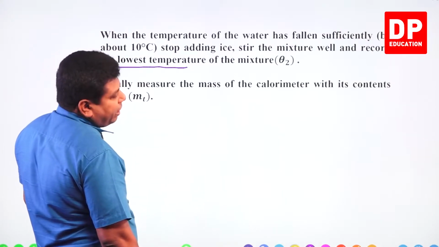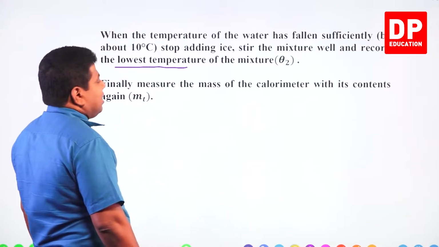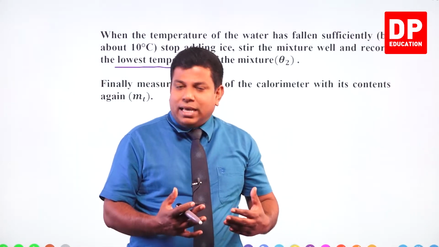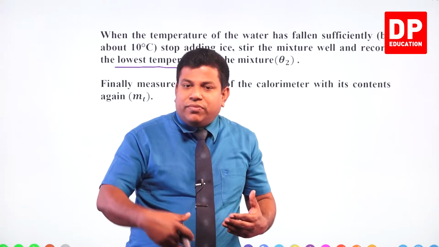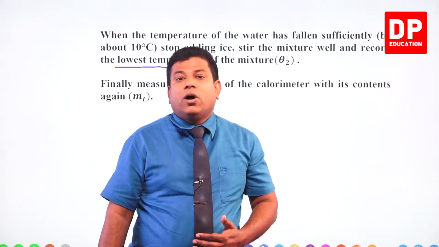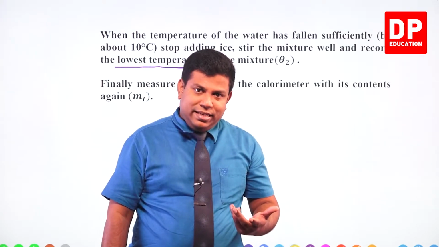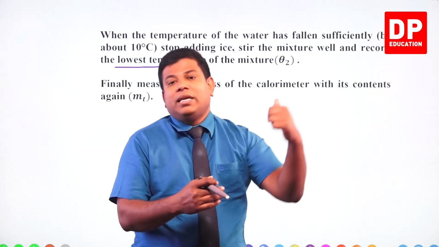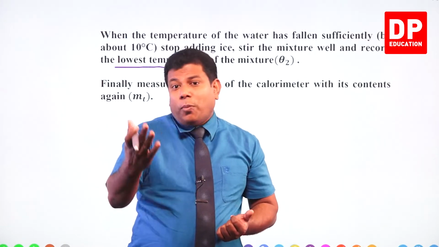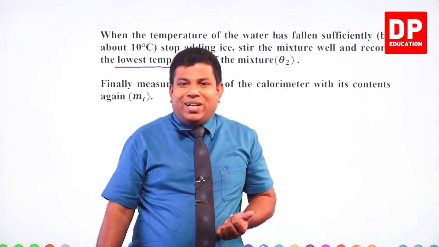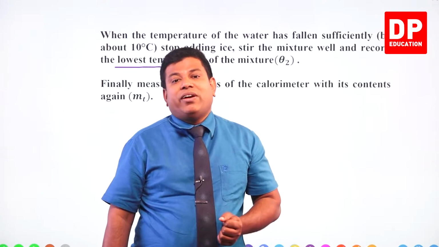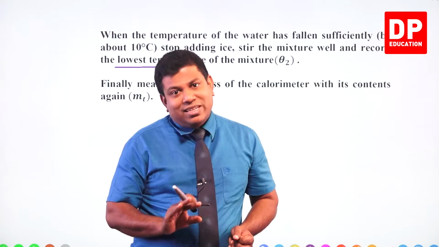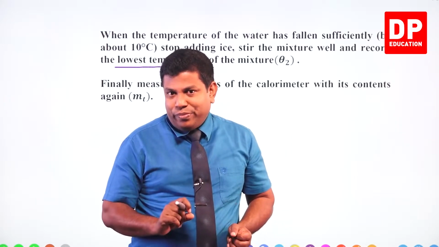Finally, measure the mass of the calorimeter with all its contents again. Right, with this mass, if we compare with the previous mass, then we can find out how much ice has been added. Clear? And we have to ensure one thing, the end temperature is not below the dew point. Suppose dew point is 26 degrees, and you do the experiment until 25 degrees, then around the calorimeter you will get mist, which has more complications in it. When I do calculations, I will show you.